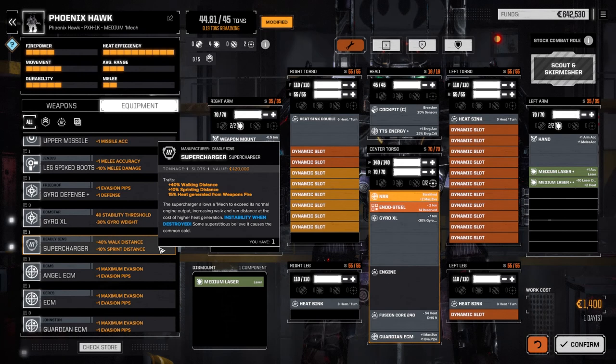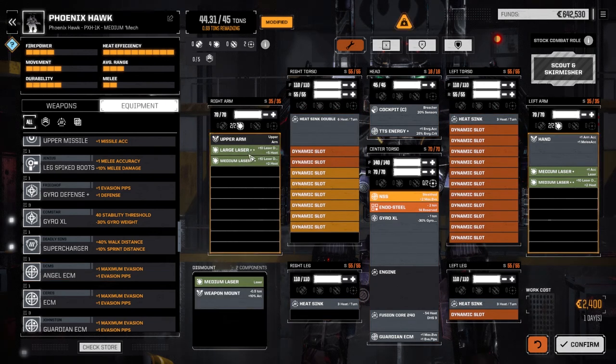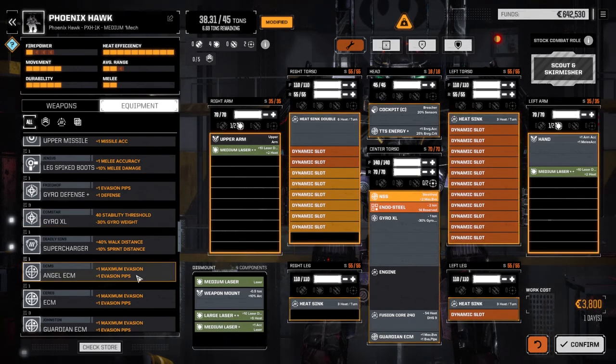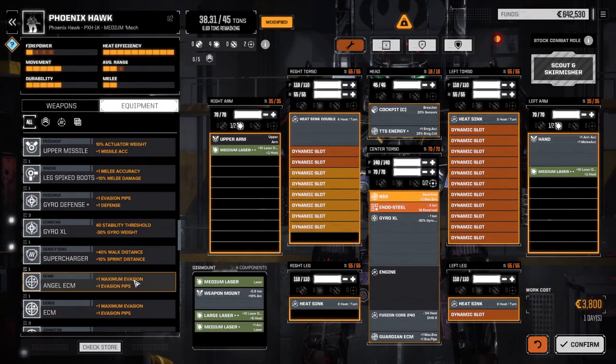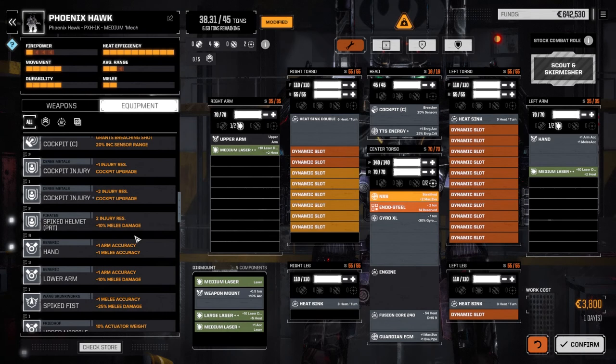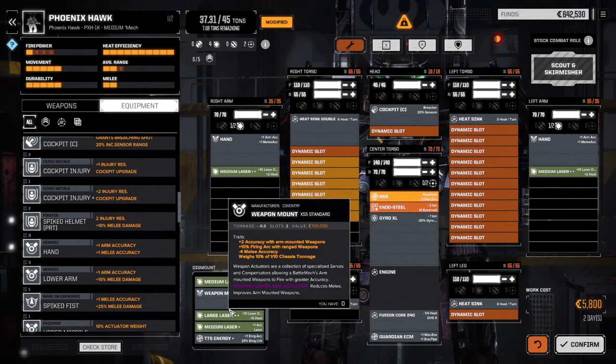Supercharger's not really going to help out too much. Let's see what we can do here. Let's pull the weapon mount out. Pull out the large laser. And the other, this one here. We'll leave these two mediums in for now, just in case. So now we need an upper arm. Lower arm. Hand. Here we go. TTS plus energy can probably come out of this guy.